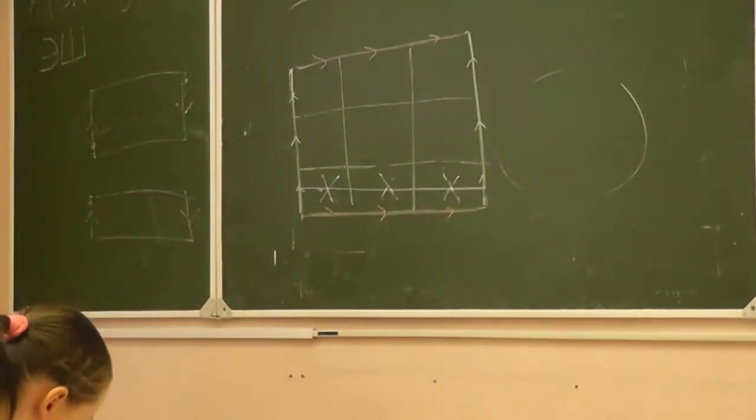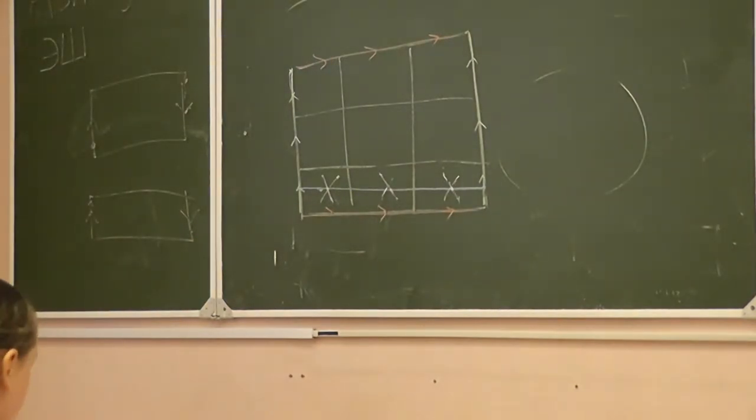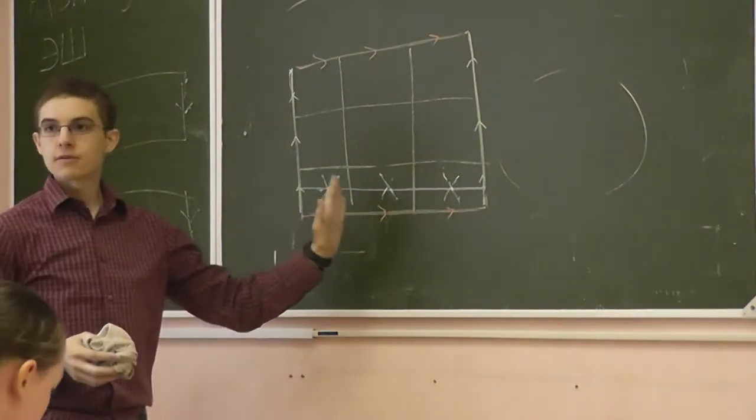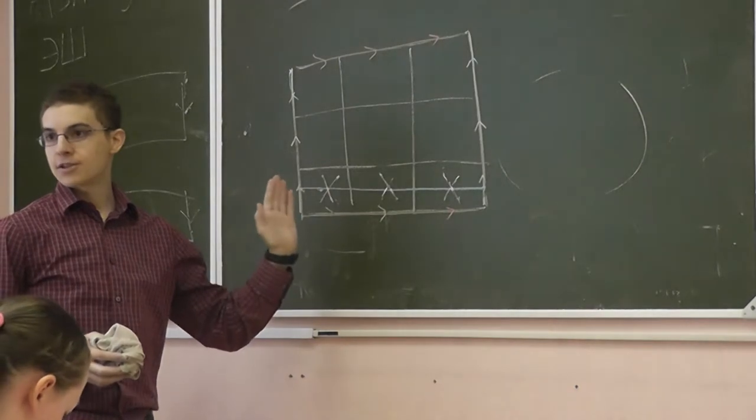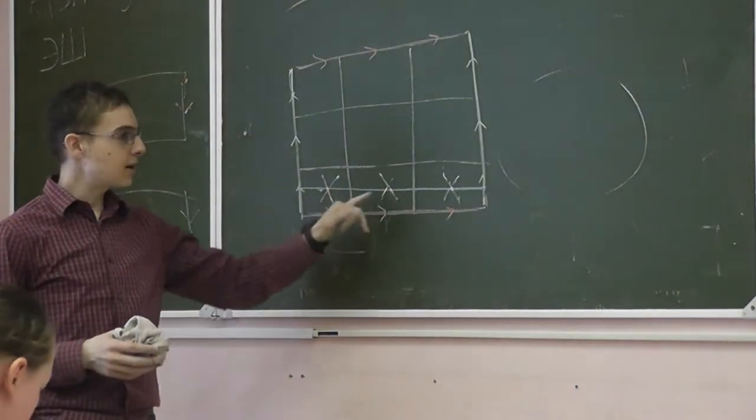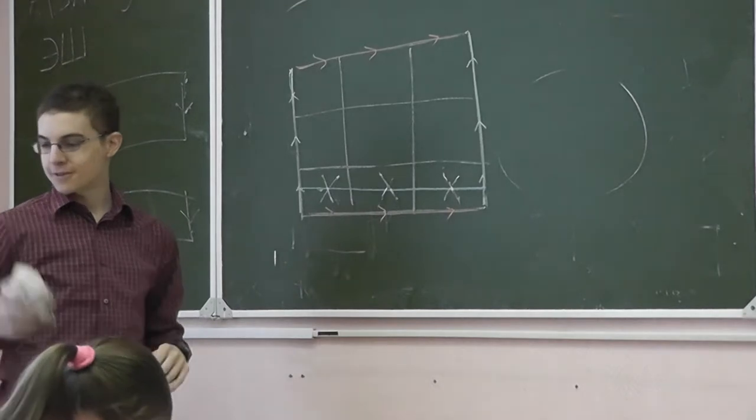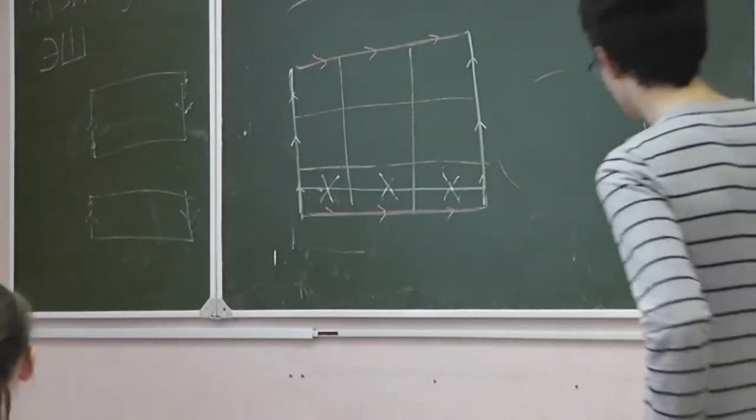I'd like someone to come up to the board and draw me a winning move. By a winning move, I mean three X's arranged so that they stay on the same line, a straight line on the torus. Andrew's going to give me a winning move that isn't a normal one, an unusual one.